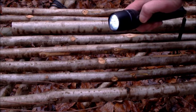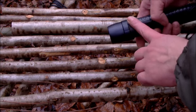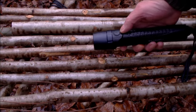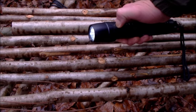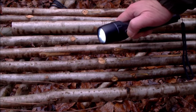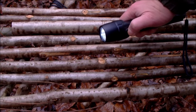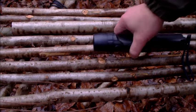As you can see, you have to press and hold — the on/off button isn't too proud, so it's not going to come off accidentally. You press and hold, and it comes on after about one or two seconds. You can cycle through it: it's got low, high, and obviously the SOS function. When you want to turn it off, you have to press and hold it again.